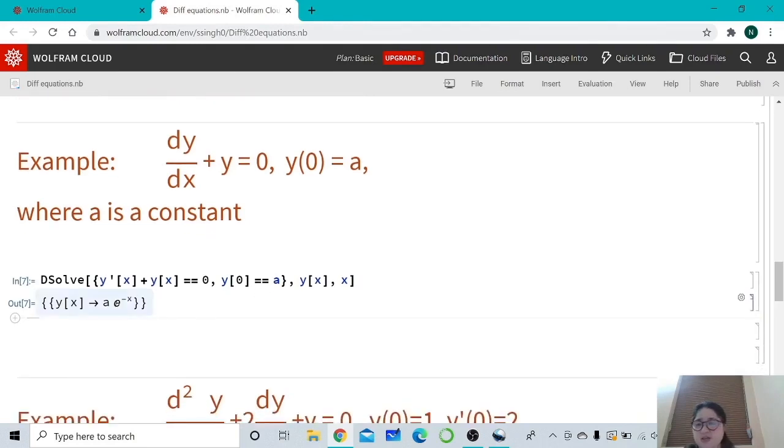We get the solution of this initial value problem. Make sure that the initial condition is in curly brackets.